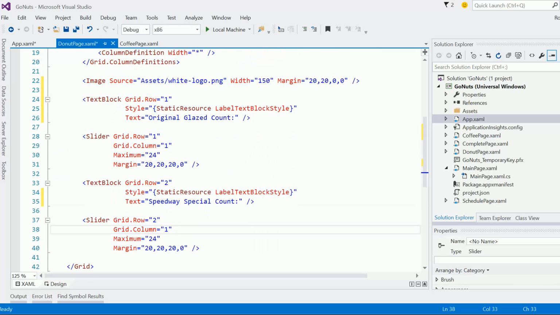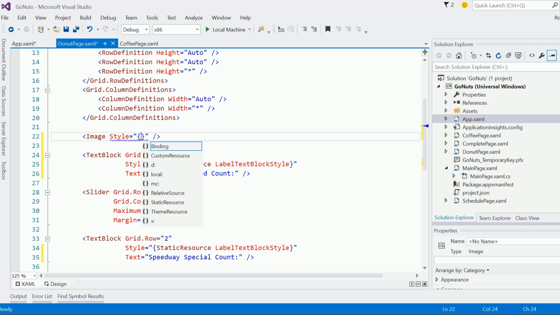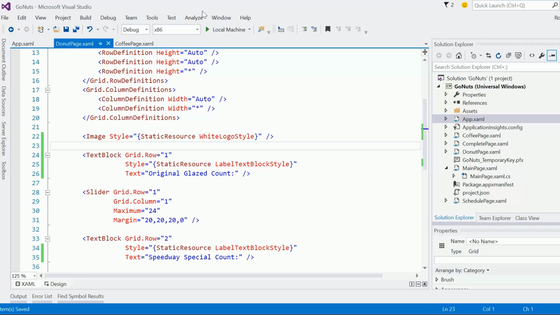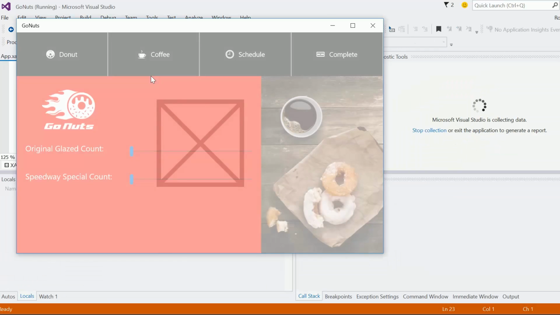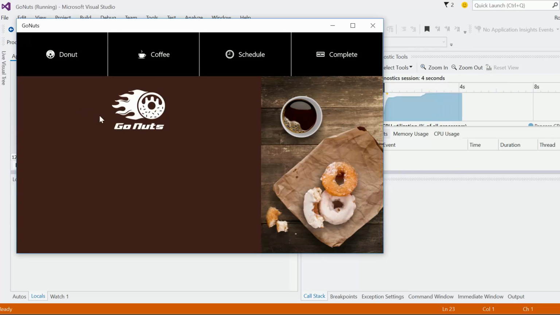And then style here, StaticResource. Wait, what was that? Nice. All right. So before I go any further, let me just make sure that it compiles, that nothing changed with our donut page, and that our coffee page is off to a good start.